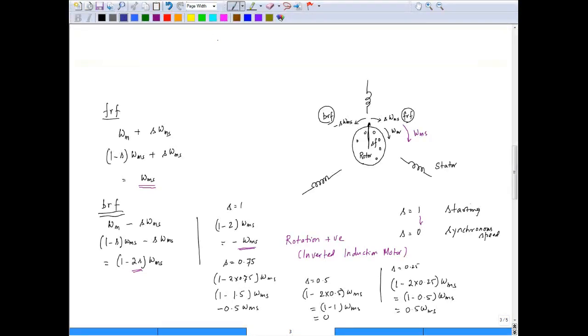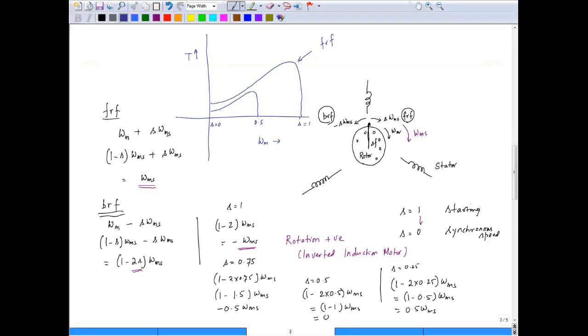So if we plot the overall torque speed characteristic of this motor, let me plot here torque in the y-axis, and speed, omega m, in the x-axis. So this is s equal to 0, and here s equal to 1. So this is the normal torque speed characteristic for a normal machine. Now, this is for the forward rotating field. What about the backward rotating field? Up to s equal to 0.5, the torque is positive. So if the torque is positive, it behaves as a normal induction machine like this.